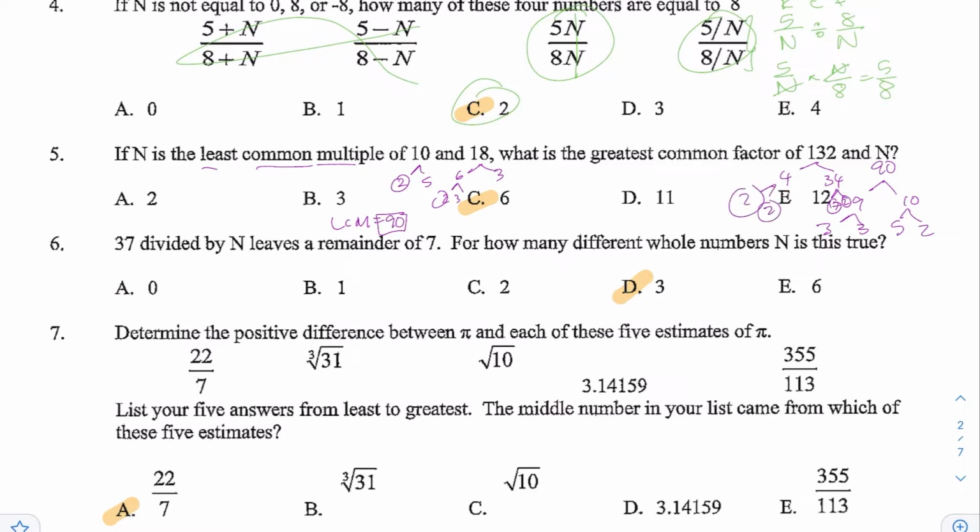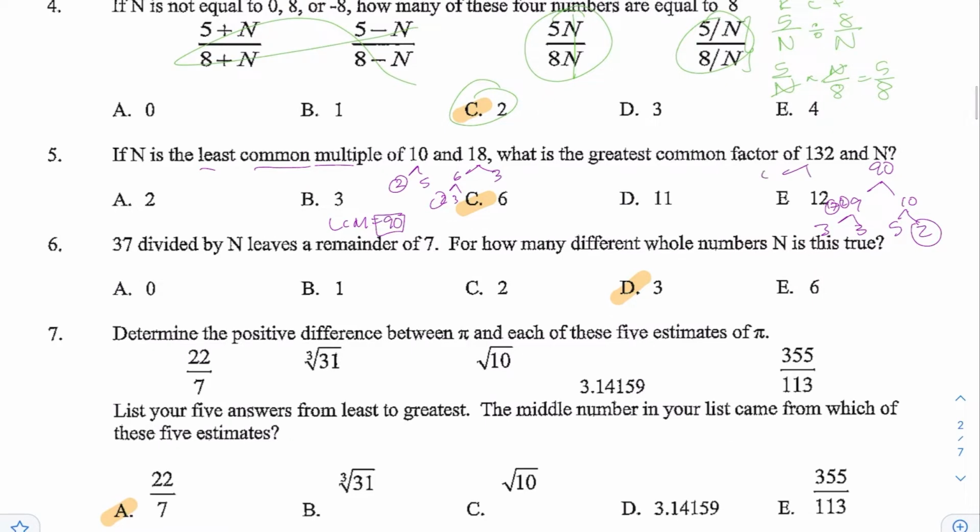So if you look at the common factors, you just see 2 and also a... let me double check here. So for 132, you can divide this by 4. You get 33, not 34, and 33 is 11 and 3. And 4 is 2 and 2. So for 132, you see a 2 and a 3, whereas for 90, you also see a 2 and a 3. So the answer here is going to be choice C, 6, when you do the lowest common multiple. The greatest common factor, rather.